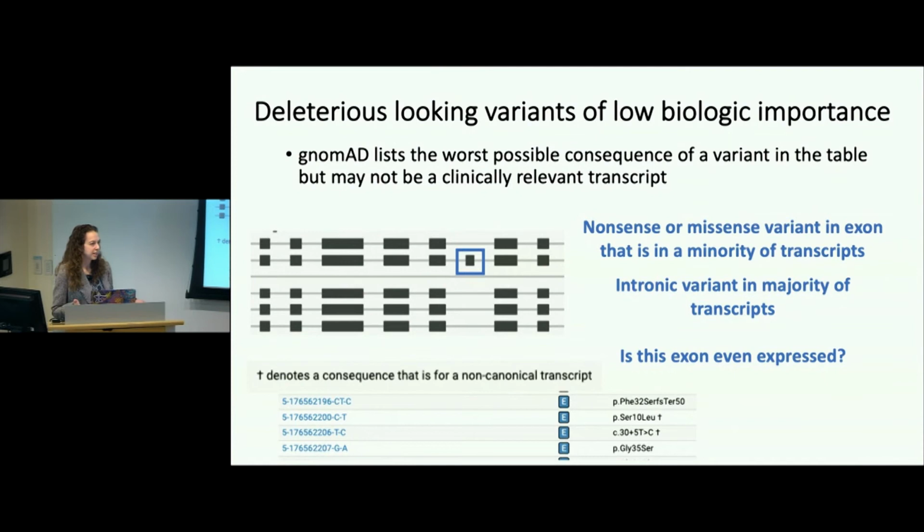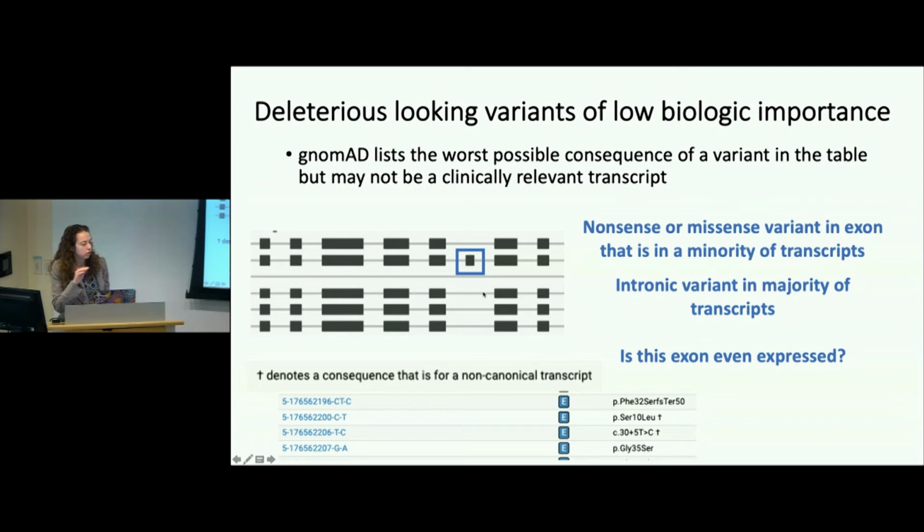And so this is an example of what I'm talking about. So we have this gene, it has a bunch of different transcripts. I'm only showing you a subset of the gene, so there's more variability upstream and downstream. But then we have, in one of the transcripts, this exon. And it's not in any of the other transcripts, it's just in this one. And if you had a protein truncating variant in that exon, would it make any difference to the person who had that protein truncating variant, given that they have all the other transcripts that are expressed fine? Is that exon even ever expressed in any context? Is it just something that got annotated because it came up in some data sets or somebody thought it looked like an exon?